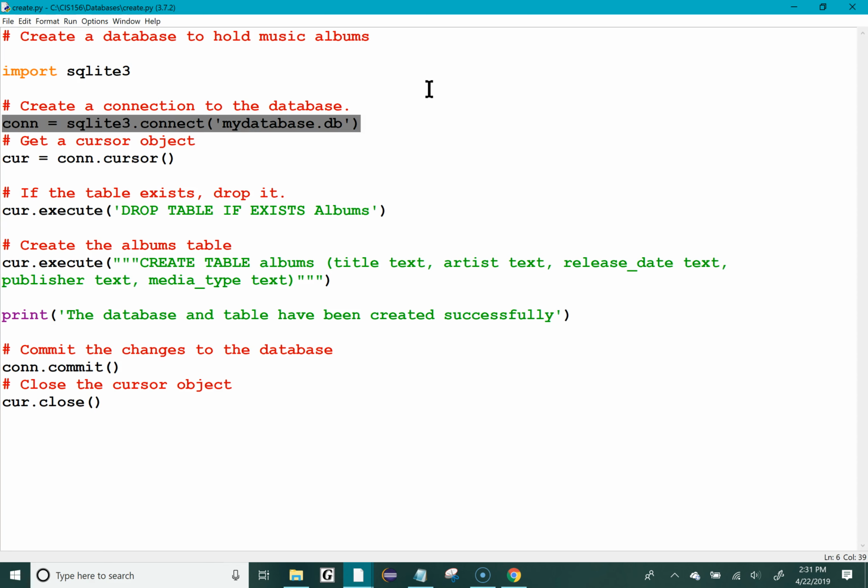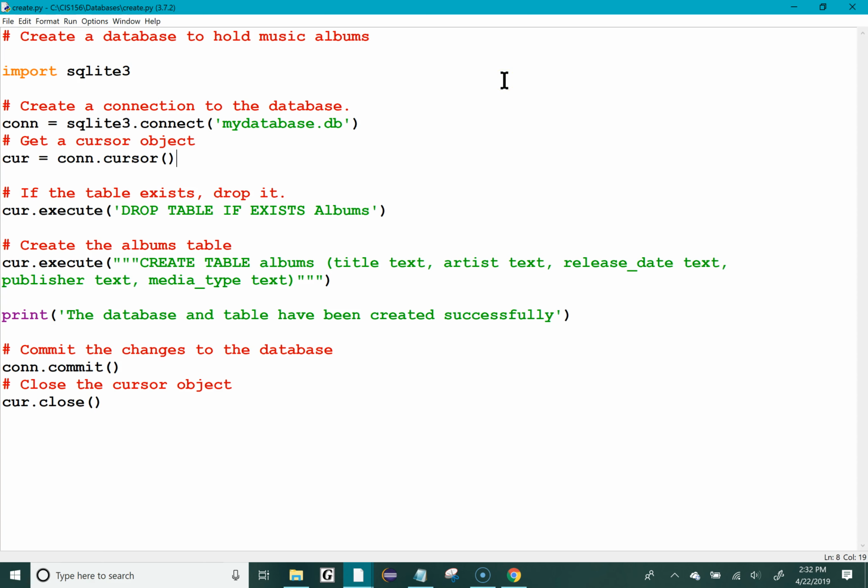If the database does not exist, then it will be created and a database object will be returned back to us. So if it does not exist, it will be created for you. If it already exists, then you'll just connect to that database.